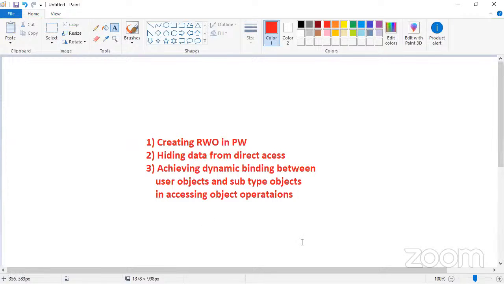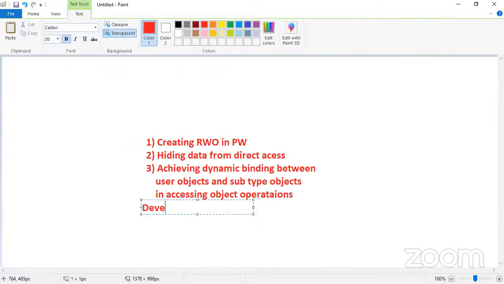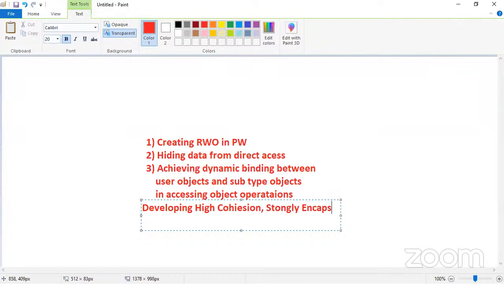Ultimately, the object oriented programming target is developing high cohesion, strongly encapsulated, loosely coupled, runtime polymorphic applications.